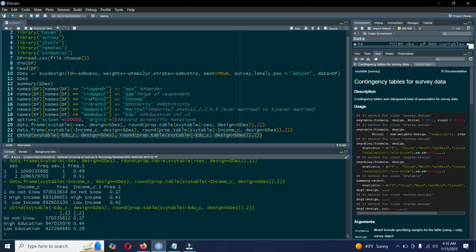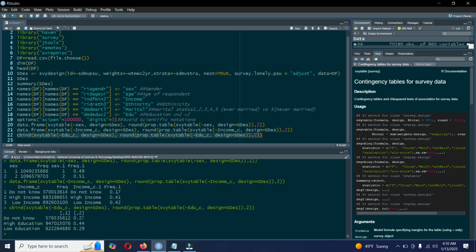Yeah, that's also pretty good. You have frequencies and then percentages for the variable education. There are three categories, and you have frequencies for all three categories, and then percentages rounded up to two decimal places.